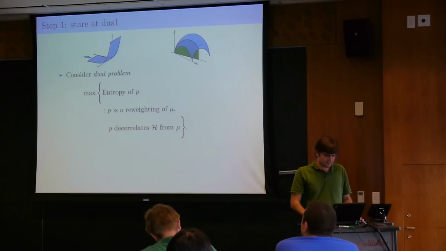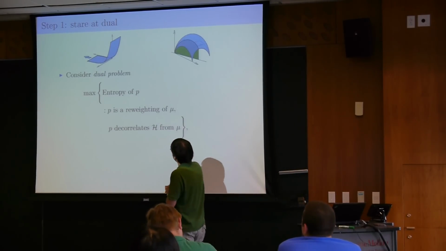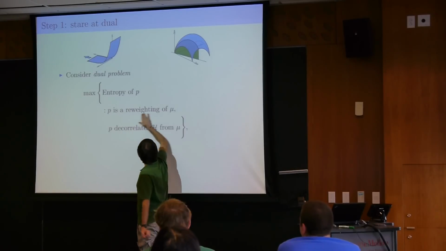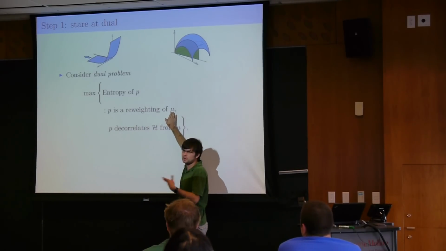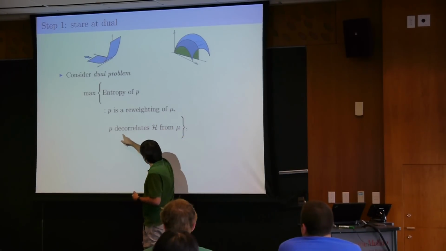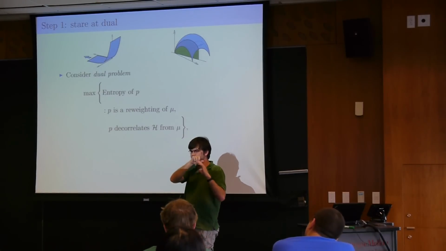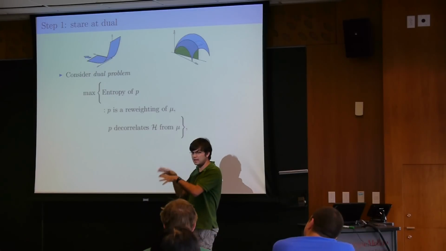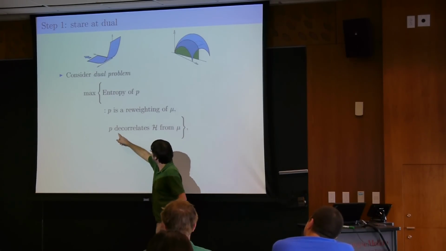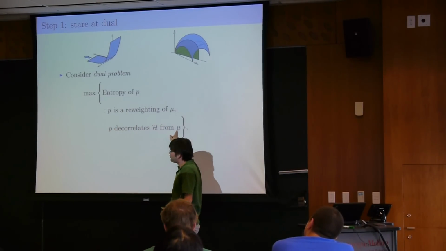All right, here's the English version of what the dual is. It's an entropy over a family of distributions that reweight all the examples. That just means the reweightings of the distribution that we drew from. I used this notation for a distribution. And then the constraint is that they decorrelate. So that correlation expression we had, the sum over the examples of y_i h(x_i) p_i, you get 0 for every h. That's what this means: the domain of this maximization is all the measures such that all those correlations are 0.